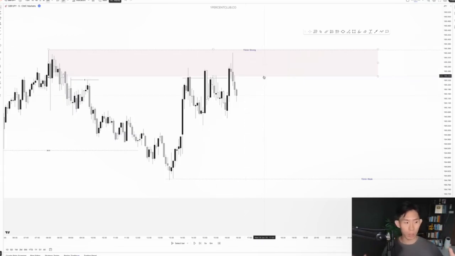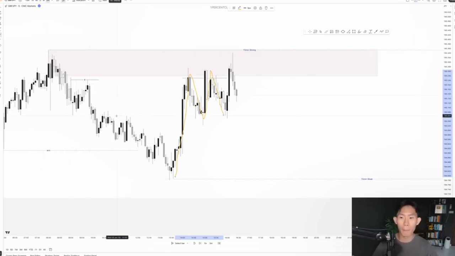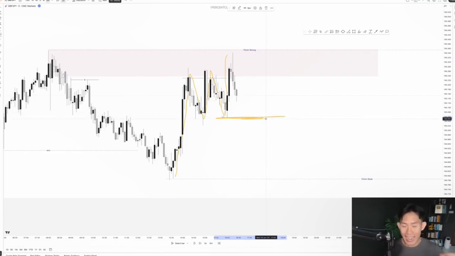I have two types of entry model, my aggressive entry model and my conservative entry model. My conservative entry model requires me to wait for some form of market shift, right? So in this case, I can see that the internal structure is still bullish, right? Because once again, it wanted to facilitate that pullback from this 15-minute bearish move, right? So in this case right here, the market shift will only happen if price takes out this low right here, and that would be the confirmation that I need to actually enter the trade, knowing that this pullback is over and price is about to continue to push down even further, right? So that's the conservative version.